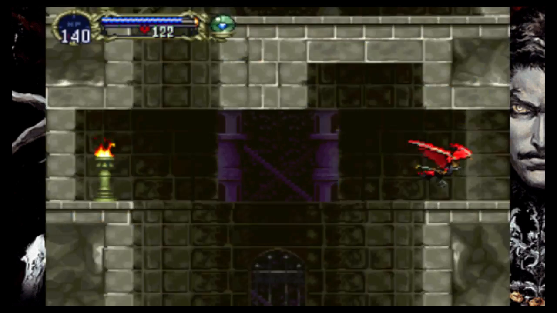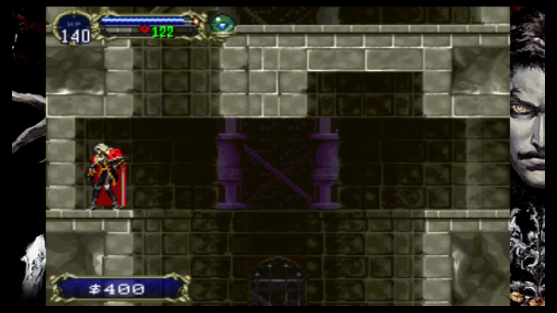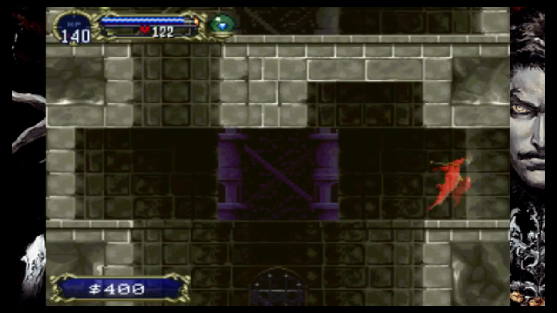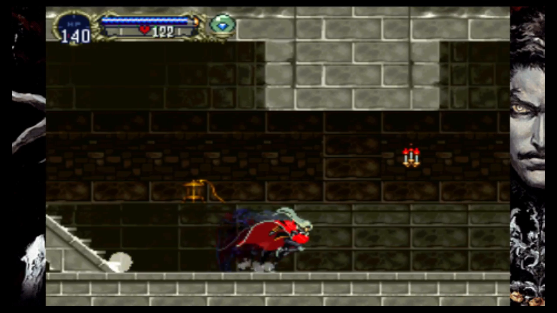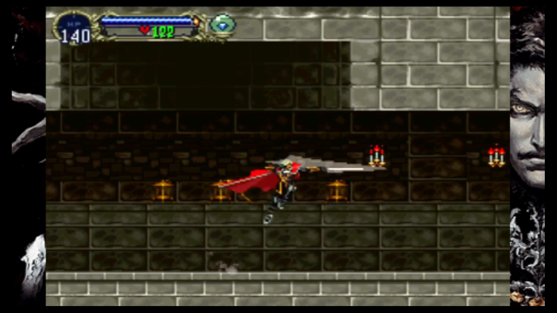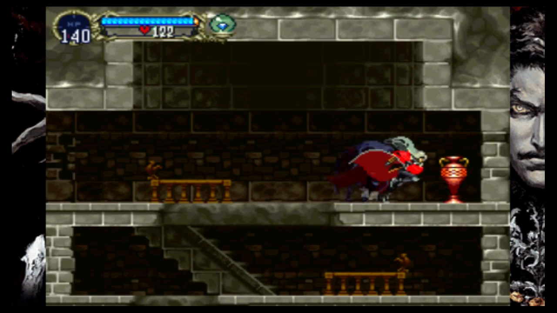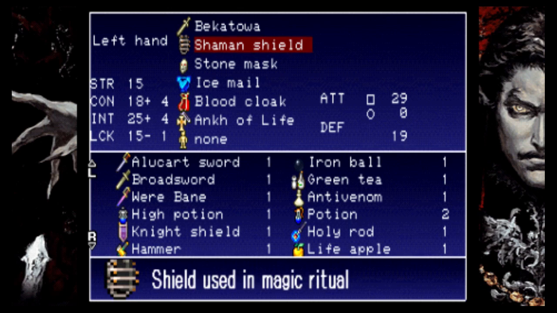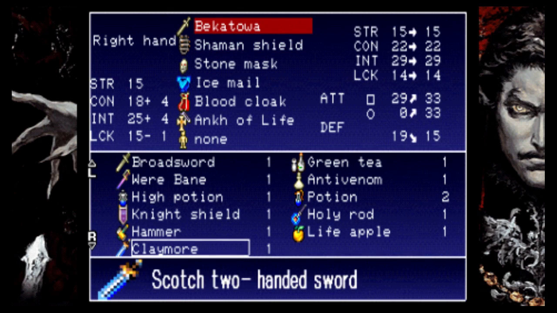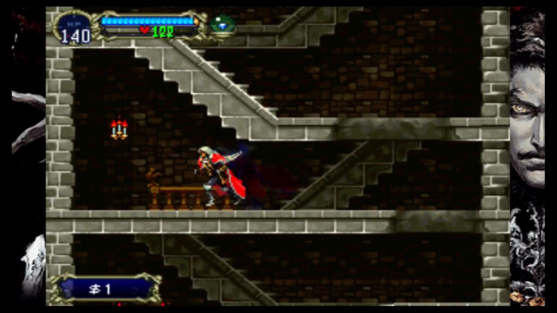Huh. Very interesting. What, pray tell, is in this? $400. Oh, I remember this. This bit's pretty interesting. Claymore. That's a two-handed sword, is it not? Scotch two-handed sword. Don't call them Scotch. They don't like that. Call them Scottish. Scotch is whiskey. People from Scotland are Scottish, not Scotch.